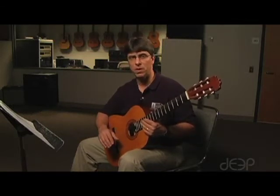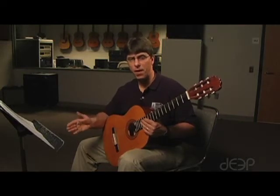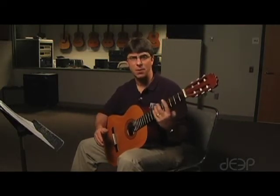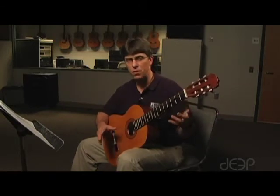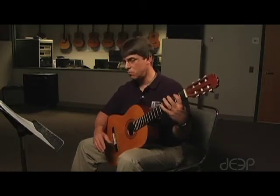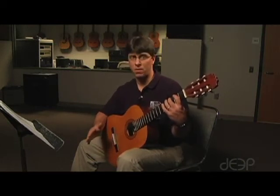The other thing that's really important is that you use one finger for each fret and that your hand doesn't slide around. A lot of times I see students that want to play all the notes with their middle finger — we're not going to do that. If you decide your middle finger is on the third fret, I want it to stay on that third fret.